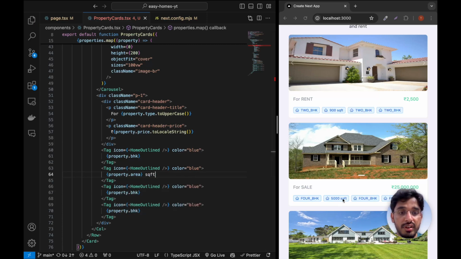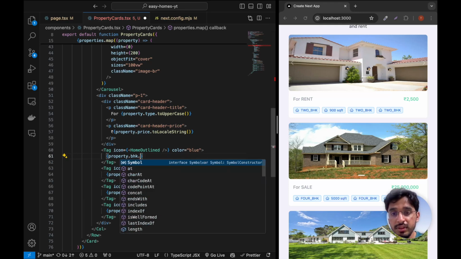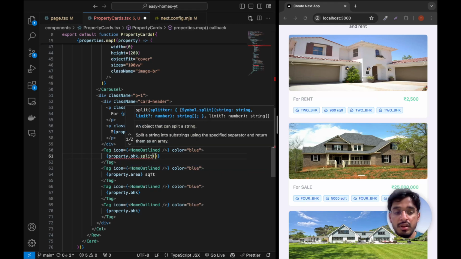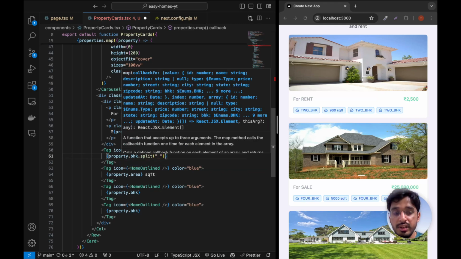Yeah, we see 500 square feet. Also for this BHK we do not want this underscore over here, because that is coming directly from the database. So we just need to remove this underscore. For that we can use a split method: split by an underscore and then join back with an empty string.